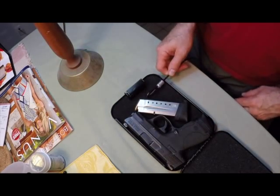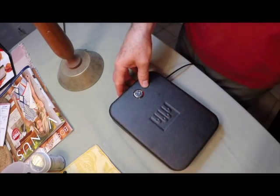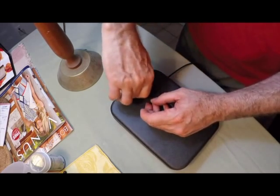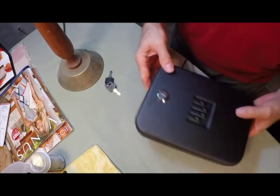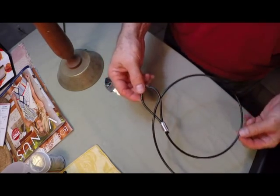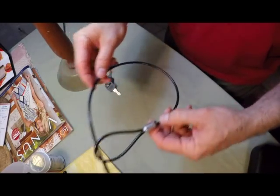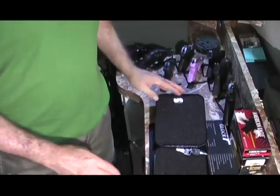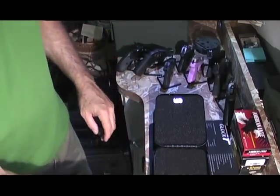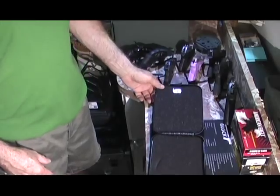First, lay this down in the box. Close the box. Lock her up. And there you have it, nice tight fit. And hopefully you have this wrapped around something secure. So this is the NV100. Let's put a pistol or two in there. I don't think we'll get two in this one. And a magazine. Let's see what we can fit in here.